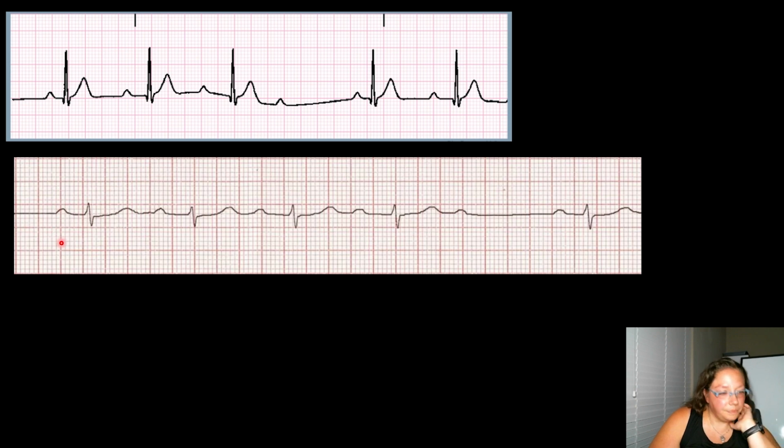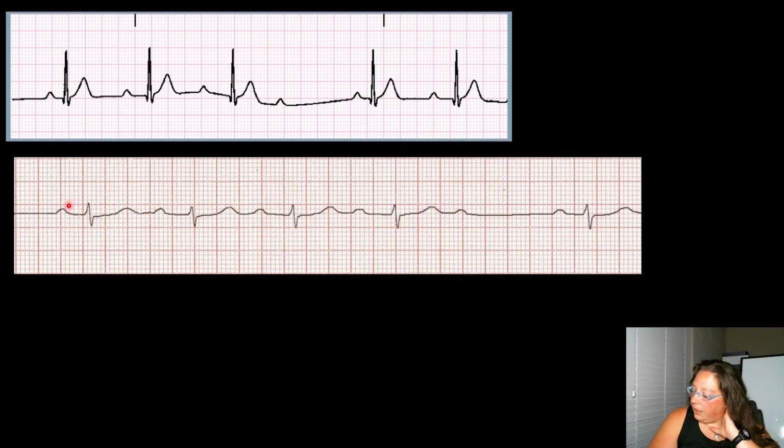Let's look at this one. This one is a little bit harder. If we got our calipers out, we would see it. But here, we've got a lengthened PR. We got an even longer PR. Got a longer PR, and then here's a longer PR, and then we got a P wave. So this one has 1, 2, 3, 4 longers, and then all of a sudden it just drops. And then the cycle starts over.